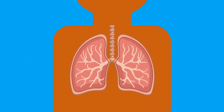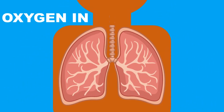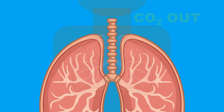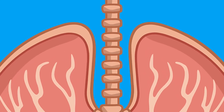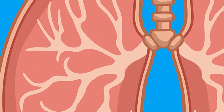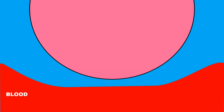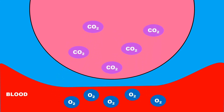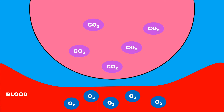The basic purpose of breathing is gas exchange, where oxygen enters our lungs during an inhale and carbon dioxide leaves during an exhale. When we inhale, the air flows down the trachea into each bronchus and down a series of progressively smaller tunnels until it reaches tiny little air sacs known as alveoli. The alveoli are the finish line for the air and they are perfect for gas exchange, with really thin walls and a really big surface area, making it easier for oxygen to move out and carbon dioxide to move in. They are also closely surrounded by blood vessels, so the gases don't have very far to travel.